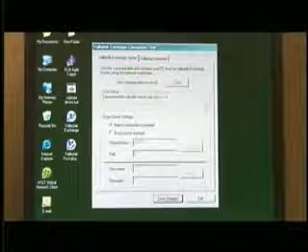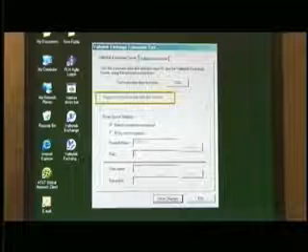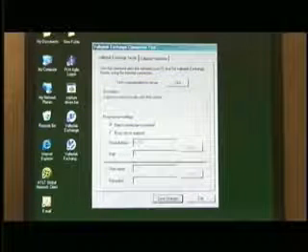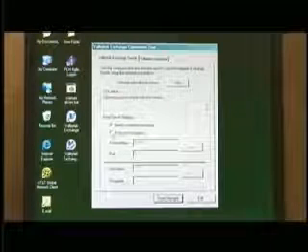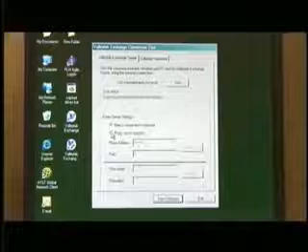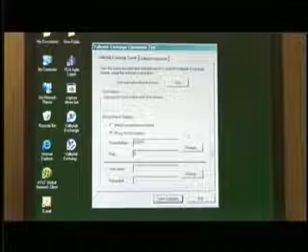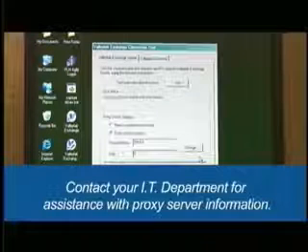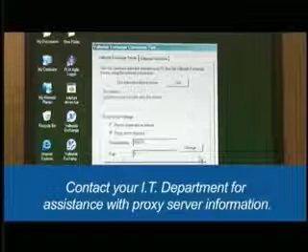If the communication link to the server fails, the test status will indicate Cannot communicate with the server. This indicates that there is a communication problem between the service PC and the Valleylab Exchange Software Update System server. You may have to use your facility's proxy server. Selecting the proxy server required option will allow you to enter your facility's proxy server address and port information. Contact your facility IT department for assistance with proxy server information.